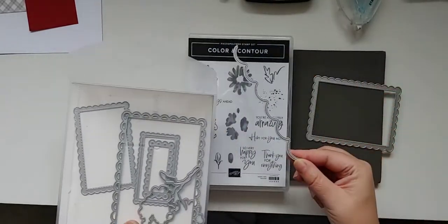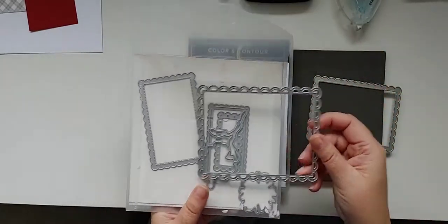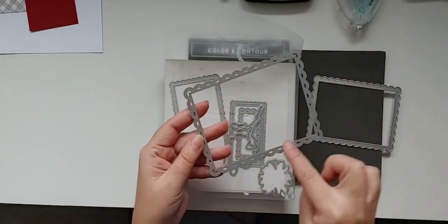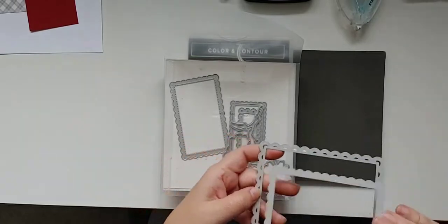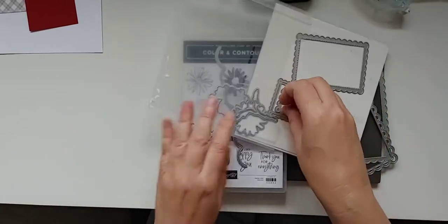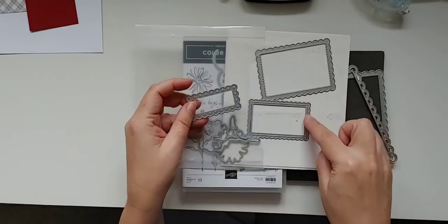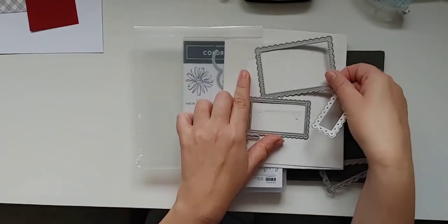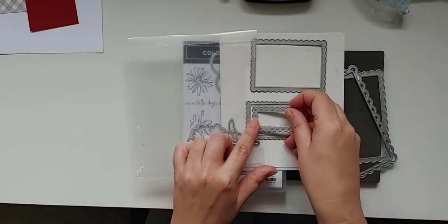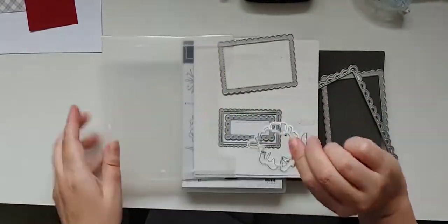They have this beautiful bordered scallop piece here, and then a whole bunch of different frame pieces that you die cut out. And actually, it doesn't cut out the middle part. It just cuts out around the edges so that you end up with a nice scalloped layer. And all of these pieces will layer on top of each other. Additionally, you've got a few different pieces here you can use for sentiments that fit with the sentiments in the set, as well as with a lot of other sets. You can use this for scrapbooking to cut out pictures or to layer pictures on if you don't want to cut into your pictures with the dies. There are so many applications for this die set and for this stamp set.